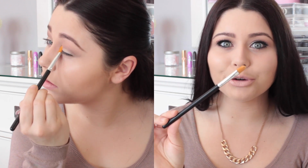And then this one is just the perfect all-around eyeshadow application brush. I did use this to put some eyeshadow on my lid, and I got super great application with this one because the product just went straight on. When I'm using eyeshadow, these are my favorite types of brushes to apply it with. Just that flat all-around eyeshadow brush works the best for me. Those are all the brushes.